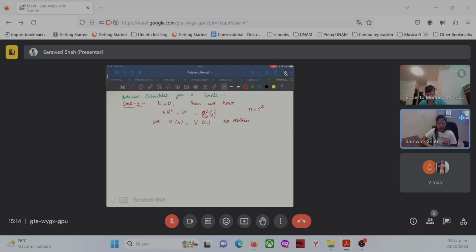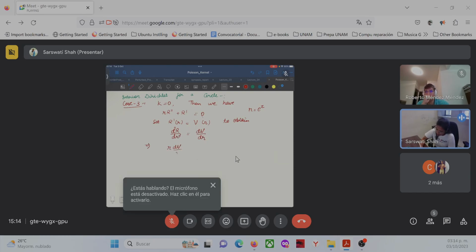So it was a little bit tricky to solve that equation, but here it is very easy because the right hand side is just 0, and then we can simply write it like this and solve, or you can make an assumption to make it easier. So r dash equals v to obtain r dv over dr plus v equals 0. This is a linear equation.